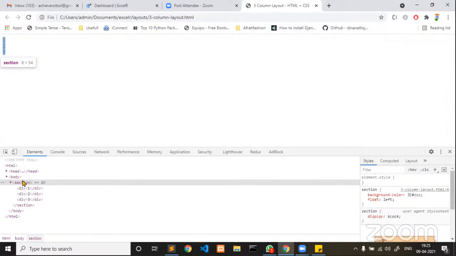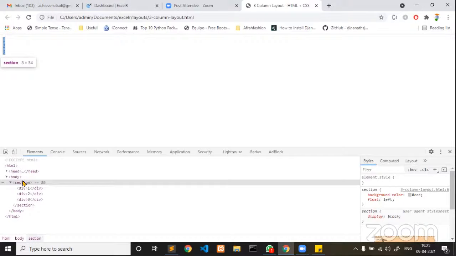The property float and the value left will start floating an element extremely left to the document, and it will also convert a block level element into inline. Now if you try to see all 1, 2, 3, even though 1 is placed inside a division, 2 and 3 are also placed inside a division, since division is a block level element, they are displaying one by one.